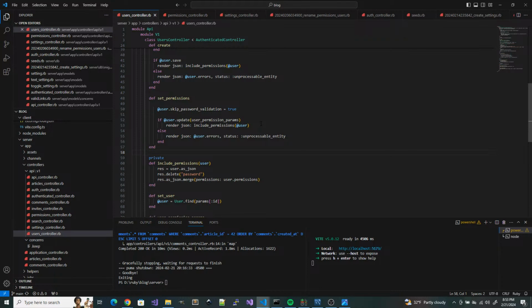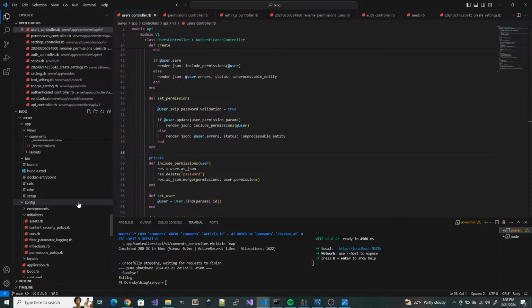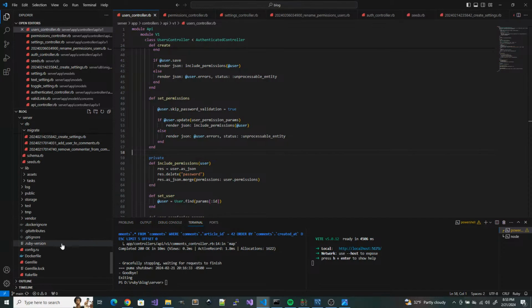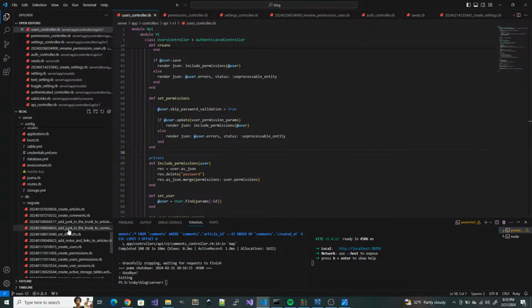so permissions, you want to pass them all at once for a user. With a category, with a subcategory, you want to be on your item page, and you might select a subcategory that you want to add, or you might want to remove a subcategory. So it's going to be a per thing. So let's go to our routes, where are you?